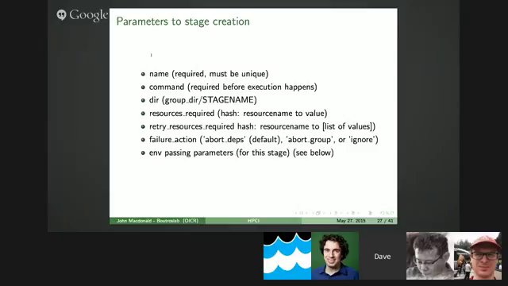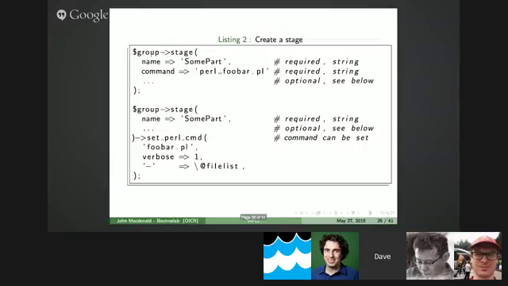Okay, stage creation has a bunch of parameters. You must have a unique name. A lot of the time when we refer to a stage, we don't use the stage object itself. In fact, if you look back here, I didn't even bother keeping a copy of the stage object. About the only time you have to use the stage object is if you're going to use one of the set commands. You can just paint it directly if that's what you want to do. But you can say my object equals group stage and do stuff.